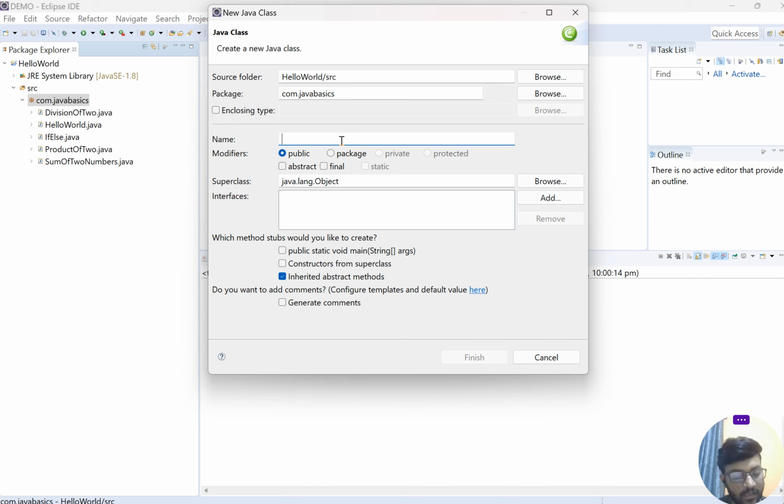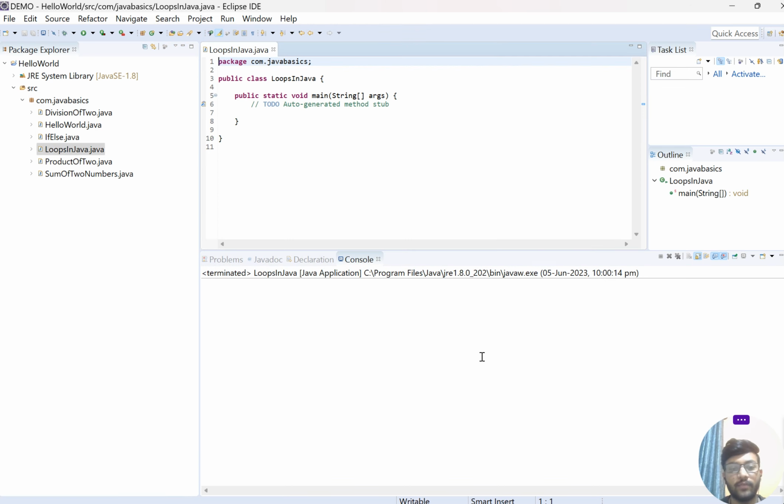The name of this class, let's say we give, loops in Java. We will create a main method and click on finish.